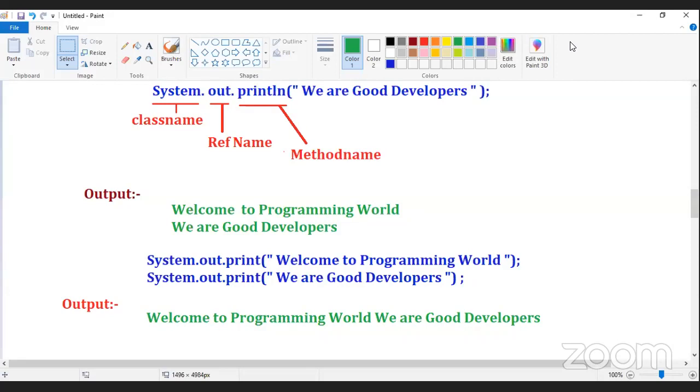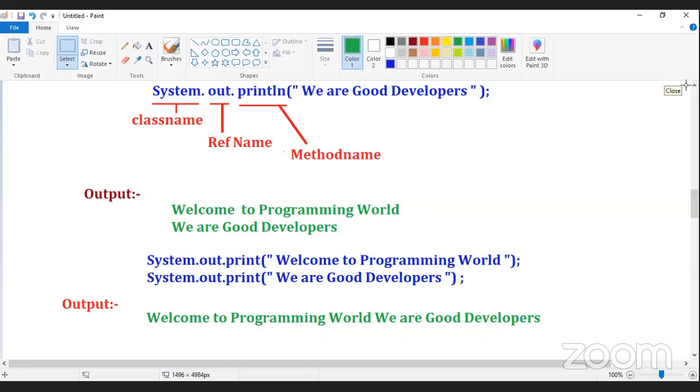Println in the sense you are going to get the output in a new line. This is the basic difference between print as well as println. Right? Good. Now, once revise the points, guys.